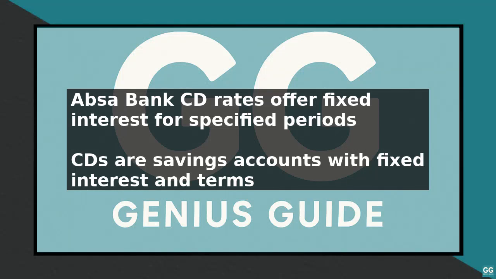Welcome to this tutorial on how to use Absa Bank CD rates. A certificate of deposit, or CD, is a type of savings account that offers a fixed interest rate for a specified period of time. Absa Bank offers competitive CD rates that can help you grow your savings over time.